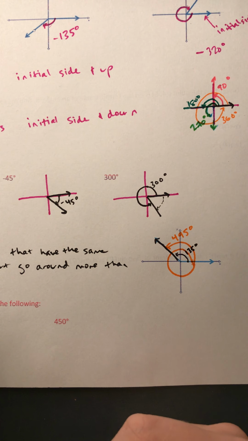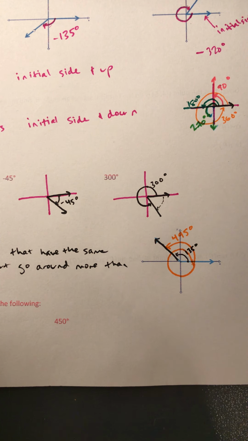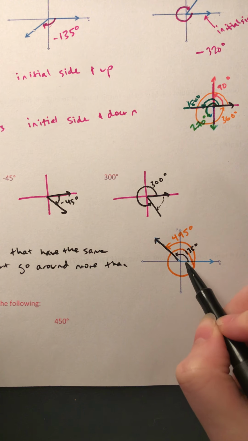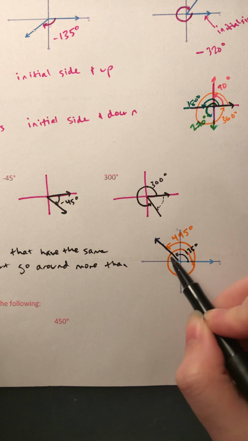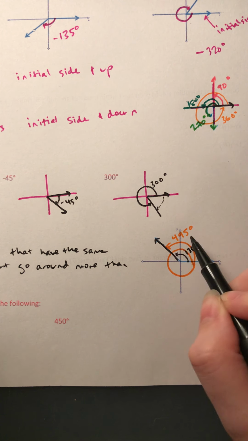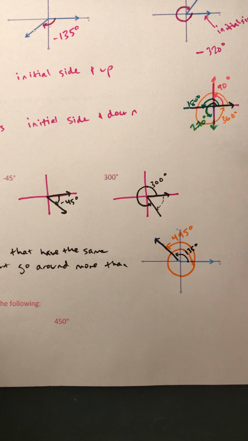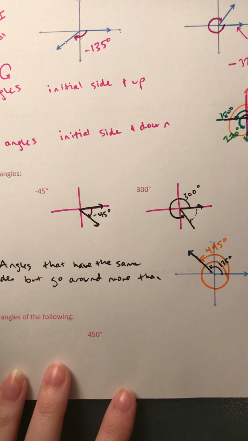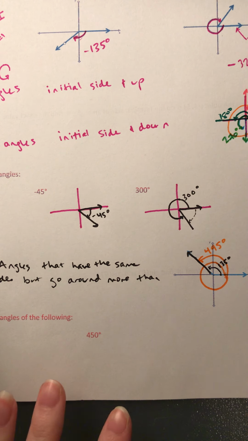So this is what it means to be coterminal. That means that they live on the same terminal side. They're sharing their terminal side. And there's infinitely many. You could keep going around and around. You could go 360 and then another 360 and then a 135, or as many 360s as you want and then that 135. So this number can get really, really big. And also, if you think about it, it can get really, really small. And by that I mean in the negative direction.